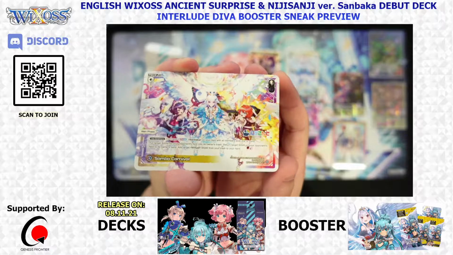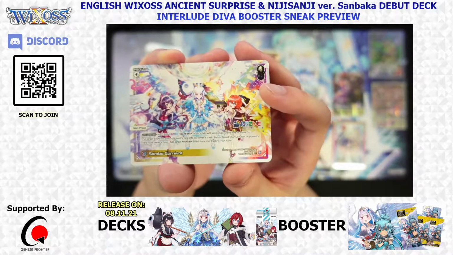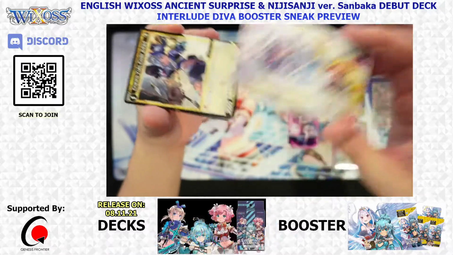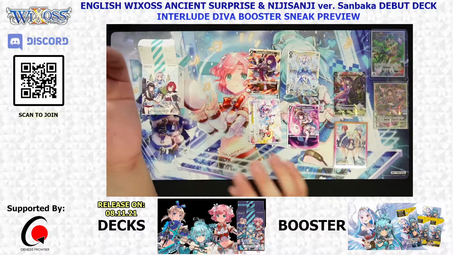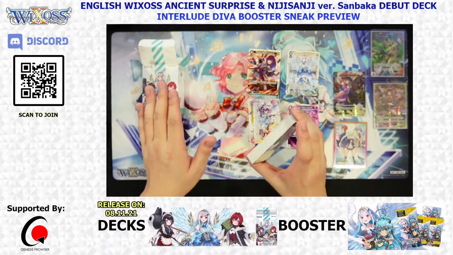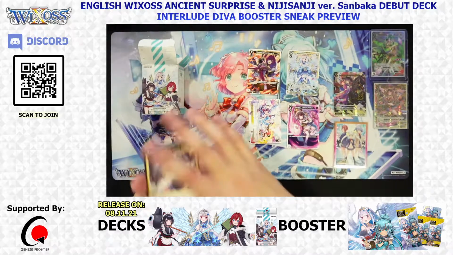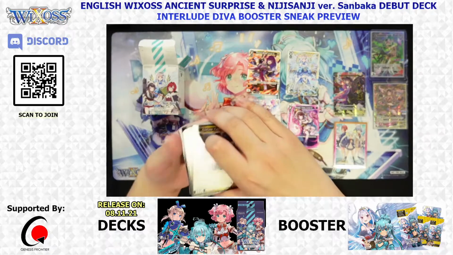Another very, very costly piece, which is 5, but it's very, very strong to use. Same as the Ancient Surprise deck, there's only 1 piece. So, please buy the booster pack for another piece, because there are quite a few good pieces in there for the NIJISANJI deck. There's one called the Helester Saber. Fantastic. Okay, now we'll move to the deck cards.